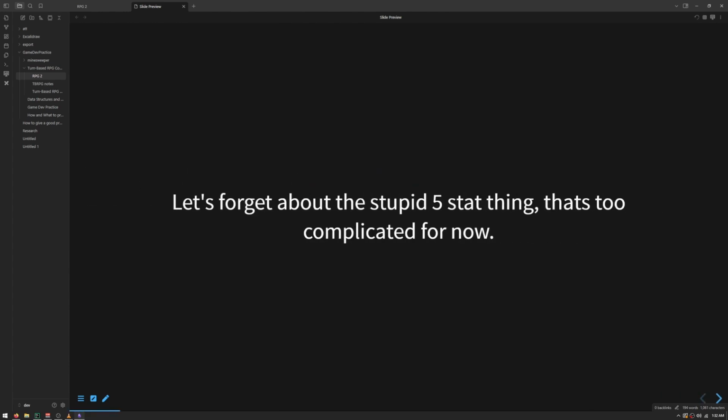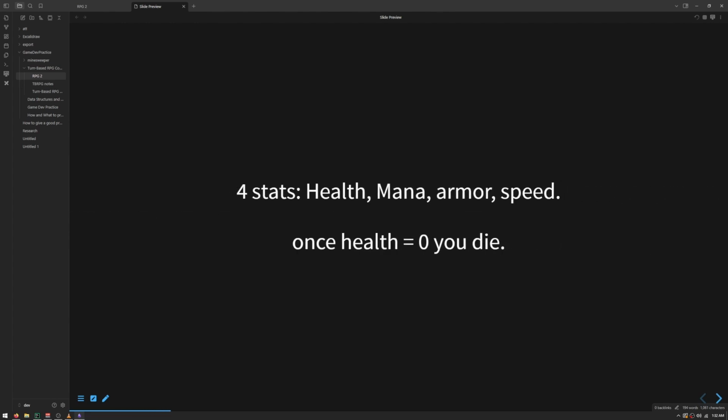So forget about the 5 stats. That's just too much to balance. That's too much to handle. It's too much to implement. Whatever. We can probably even expand after this. But for now, we're just going to go with the classic. You got health, mana, armor, speed. If your health is 0, you die.